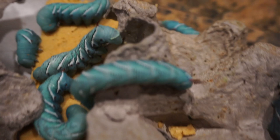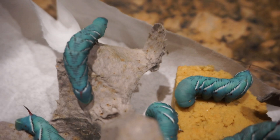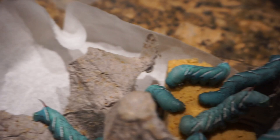So ideally, you do want to make sure that they're all eating. Sometimes you get stubborn ones that get stuck, or like this guy can't even find the food. So you just want to make sure that they eventually do. If you see one just roaming around, maybe pick him up or guide him towards the food. Come on, dude, let go. Just place him on top and then he will just start eating away as well. So that's just something that I do. You don't have to do it, but I noticed that if you don't do it, they can eventually die because they don't get to the food because they can't find it.